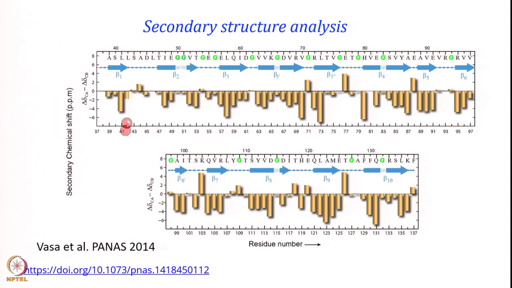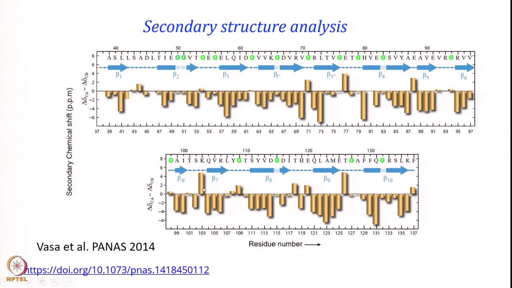Here what I am showing you again is from Madame Lange's group, the delta C alpha minus delta C beta. These are C alpha and C beta with the random coil chemical shift subtracted, plotted along the sequence. If these values are negative, then you know that these are beta sheet. This protein that I am showing you is rich in beta sheet. Using this secondary chemical shift, you can plot along the sequence and find out the secondary structural topology, similarly to liquid state.